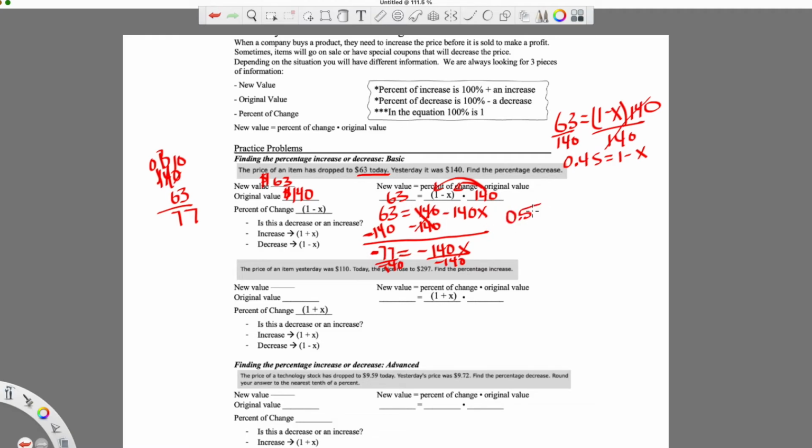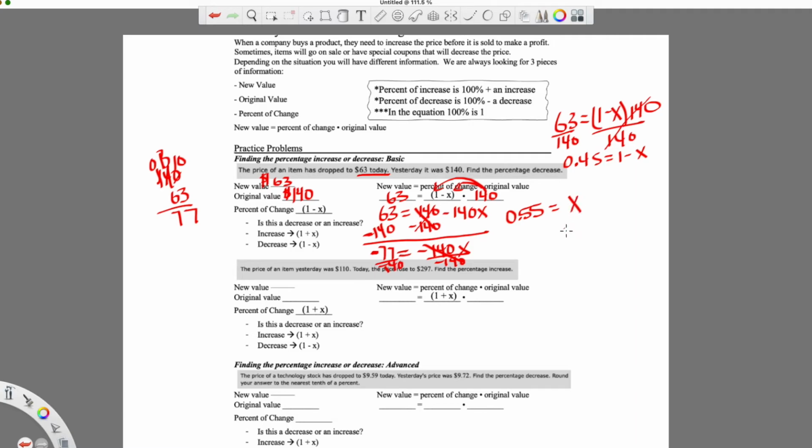0.55. And Alex will give you a calculator on this one if you do not have a calculator of your own. We also have calculators in the center for you to borrow at any time. But this one definitely is going to need a calculator, just for the sake of ease of getting through the problem, because we're going to have to deal with a lot of decimals on this one. So 140 divided by 140 cancels out, and I just have x.